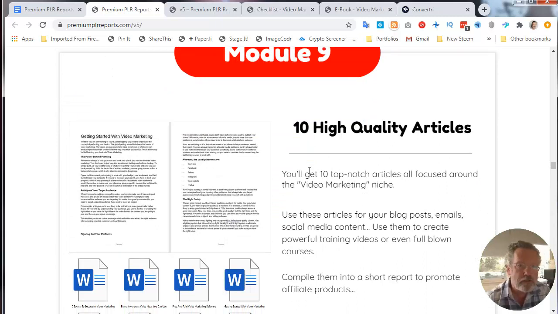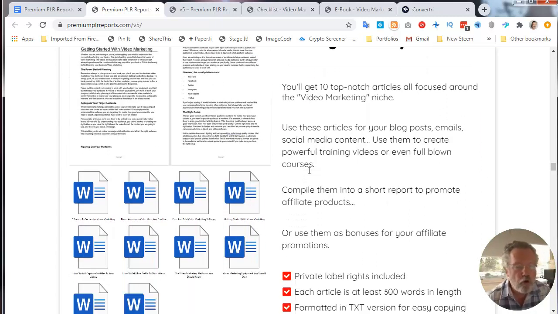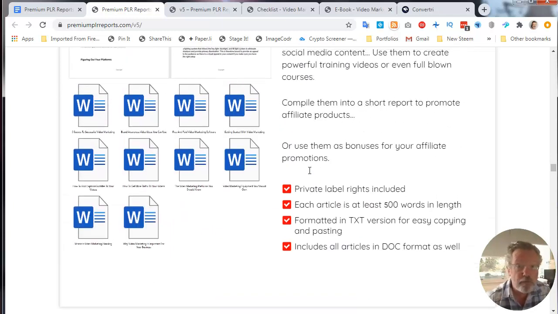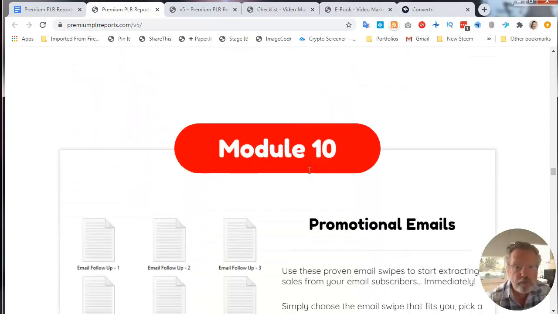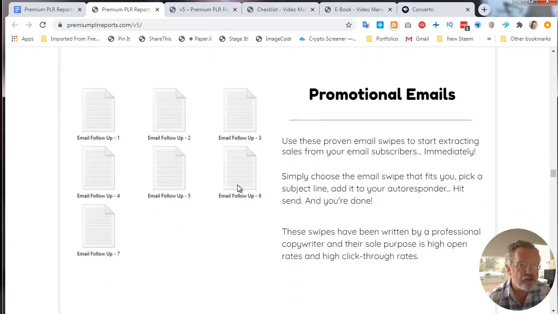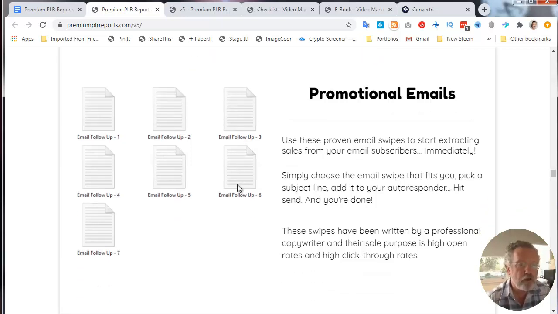It also includes 10 articles which you can use for blog post material and or for social media posting. You have the private label rights for those, so you could bundle those up and convert them into a product for sale too. It includes a series of 7 promotional emails which basically promote the ebook, but also includes in every second day suggested products from Kevin's library of products to promote, with automatic approval to Premium PLR Reports customers for selling the product on Warrior Plus.